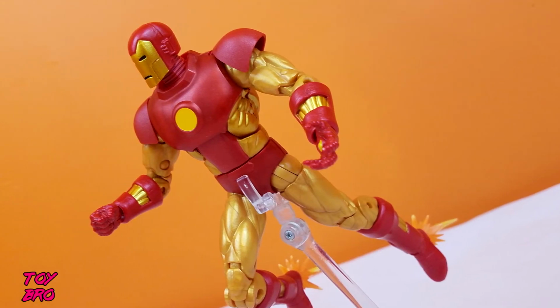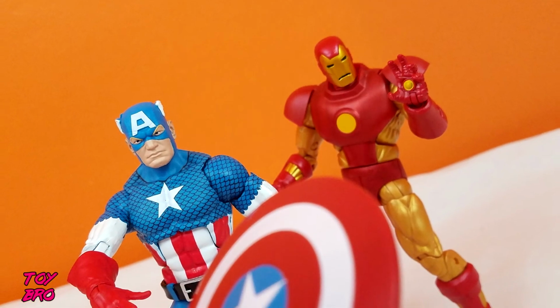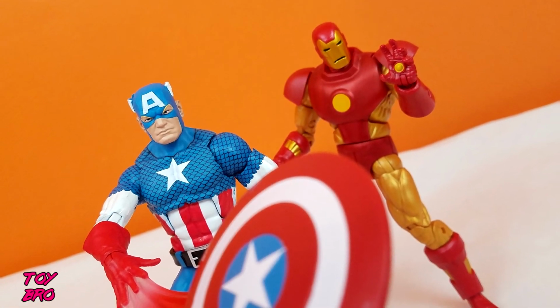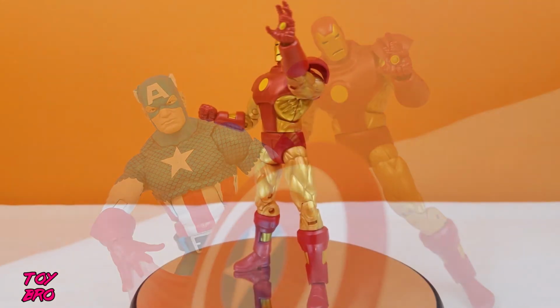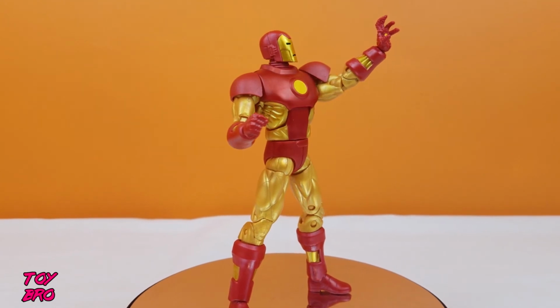The big disappointment for me comes from my lack of paying attention and those repulsor blasts, but then again, I'm sure they could have done something to allow us to use those for blasts, because not everybody has the ability to display Iron Man flying. So, just something to keep in mind.